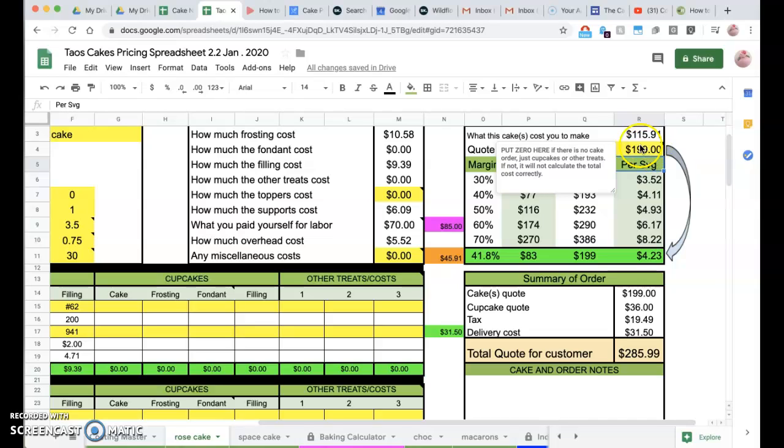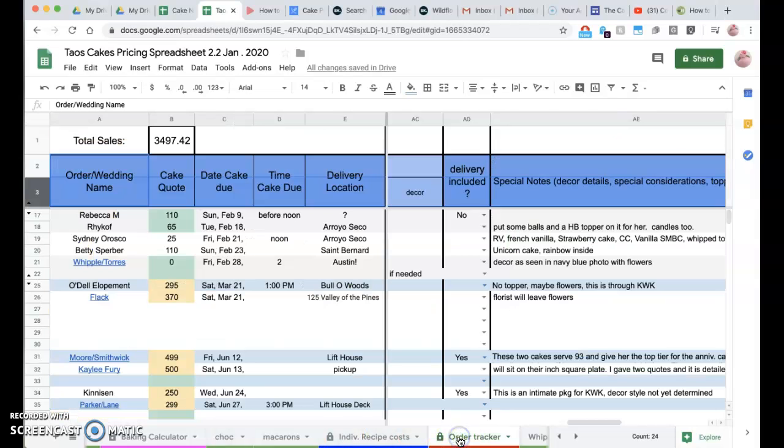But you can play with it any way you want because, as I said, this is yellow. You can put any number you want and see how it comes out here in the green. But this is a general idea, a good chart for you to know how much your profit's going to be and what the profit margin's going to be. So now, okay, so I said what did I say, 245? Okay, I'm going to do 245. So I'm going to tell him, Mr. Ortiz, it's 335, and then he is going to go on to my order tracker.